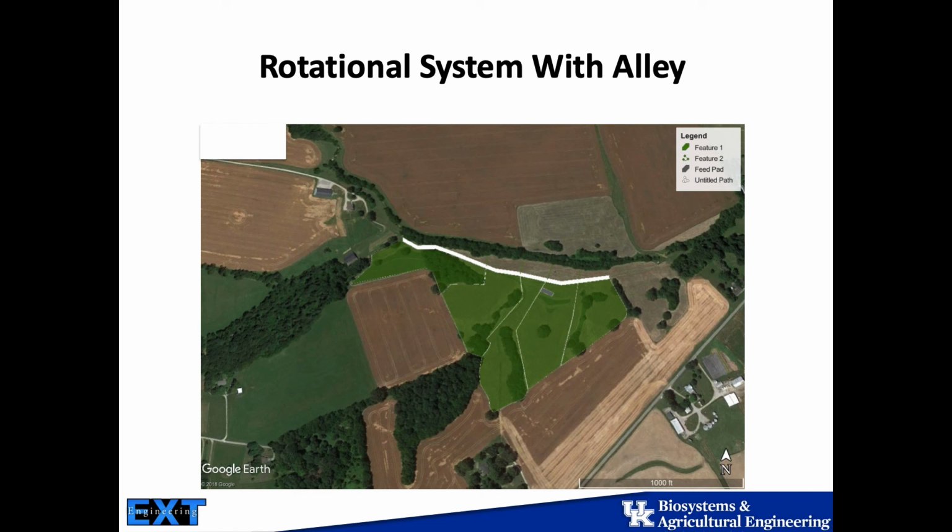This is not a centralized alley. This is a side alley on this design, and I think this is kind of an interesting design as well. This is a cow-calf operation, but this is primarily a crop farmer that's running a few cattle on the side. And what they've done is they've created this alley on the back side of all of their pastured ground here, which is in sort of a greenish color. And it's done in permanent fencing for two reasons. One, it gives them a push alley to get up to their barn, where they work cattle over here. But the other reason it's there is because this is also the route at which they move their combine from one side of the farm to the other.